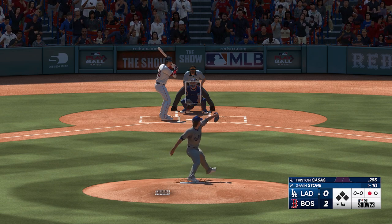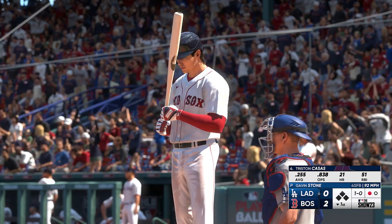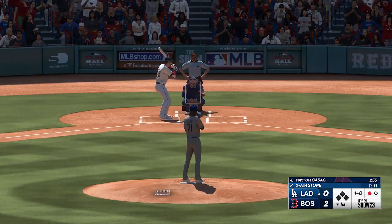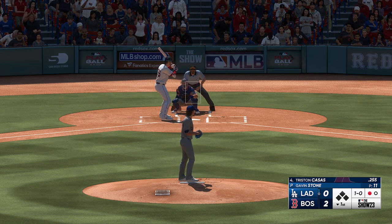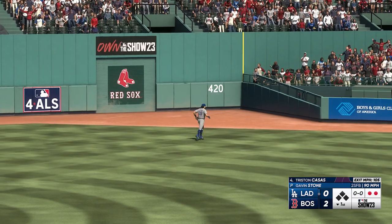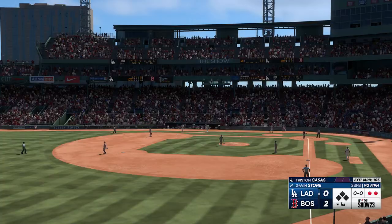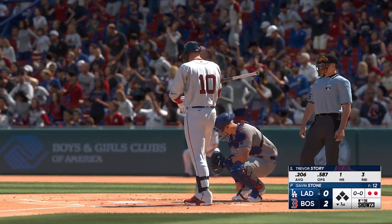Now batting, Triston Casas. First pitch, and he just misses. The windup and the pitch. Now a screamer into the outfield. Outman makes the grab on the run. Man, he smoked that fastball. He's all over it. It's just frustrating when you can't get it to fall. Maybe next time up, he'll find a hole.